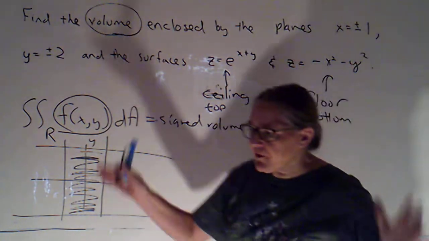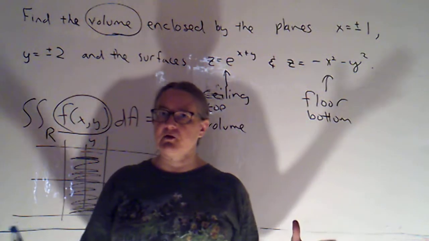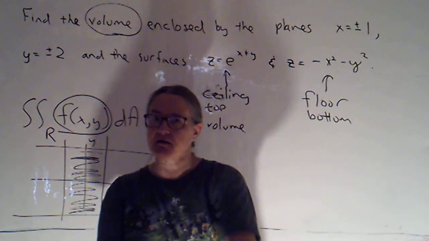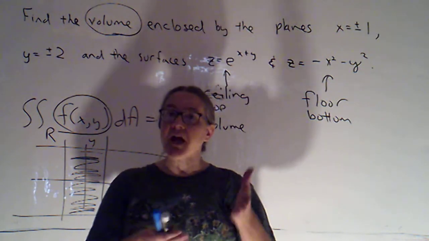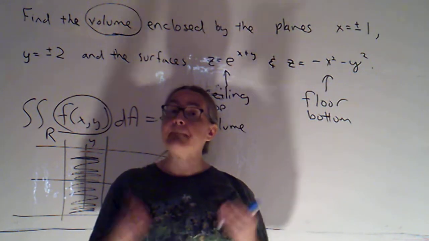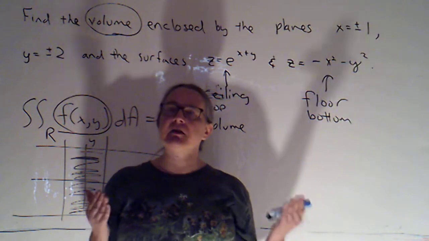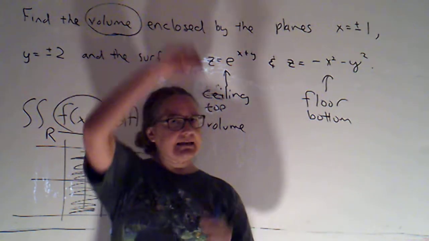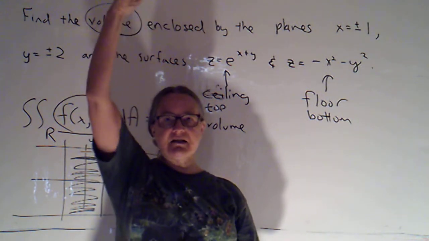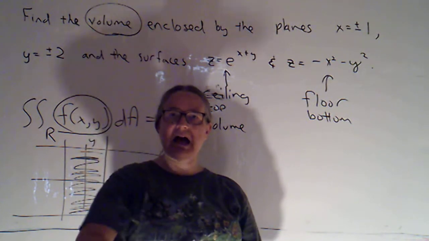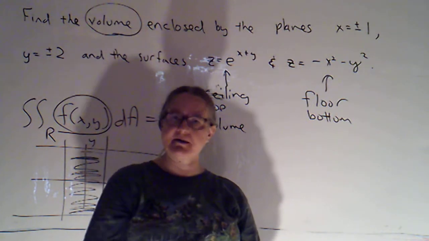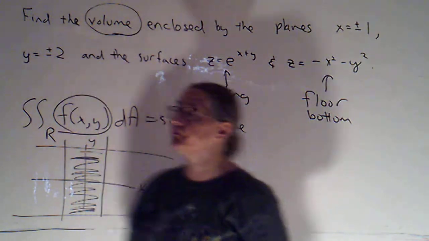Now, if you were to measure the height of the room that you're in currently, you would measure the distance between the floor and the ceiling. And to ensure that you got that as a positive value, you could actually calculate these things as a difference. The height of the ceiling minus the height of the floor, because your floor isn't necessarily at ground level. Okay.